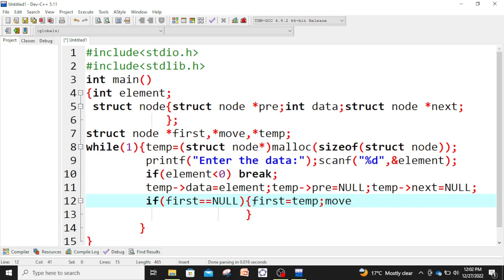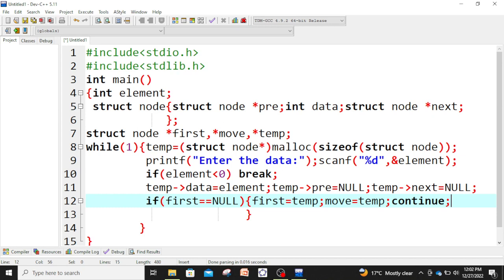Here for the last I have used the variable name move, and the last will be the same, that is temp. And thereafter I use continue. Why? Think why? It is because we have a first node for the first run, so there is no need to attach with this node. With whom will you attach this node? So I have used here continue.